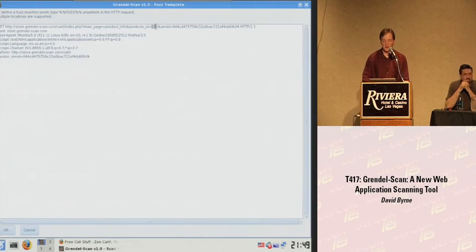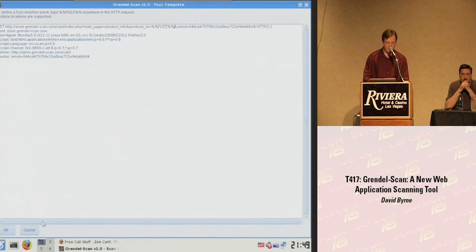I want to fuzz product ID. So instead of 106, I want to use a bunch of different other values here. So I'm going to replace the value with a token, which is fuzz with 2% signs on either side, like that, if you can see it. And this is called the insertion point. This is where my fuzz value is going to be inserted.